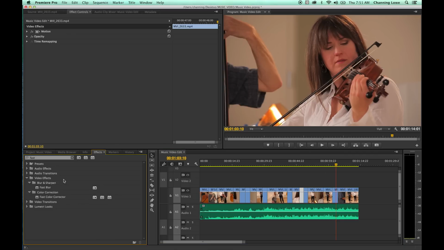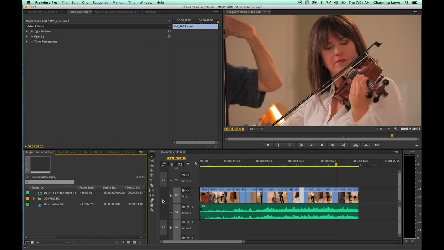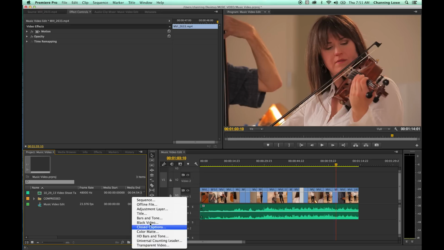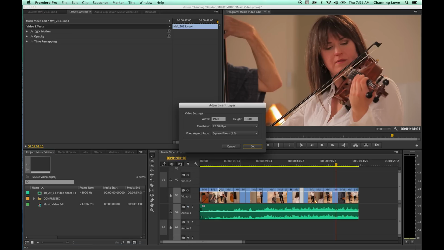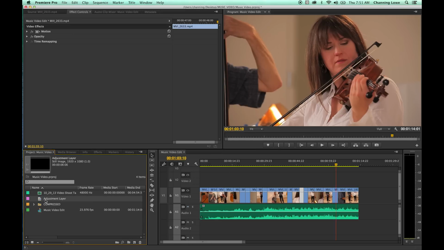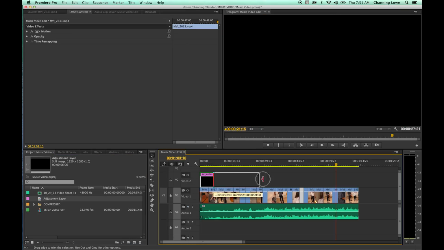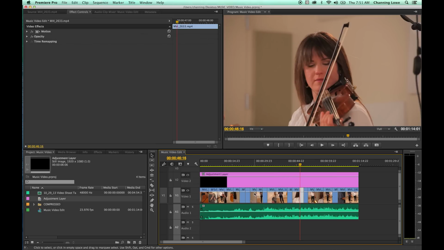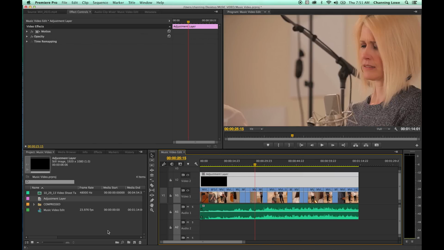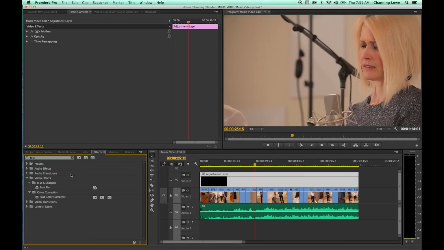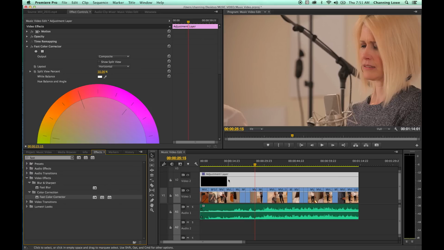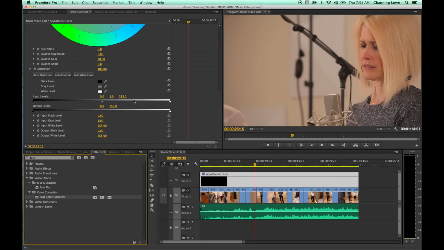So there you go. And maybe one other thing here. You would want to go through and correct every clip and make sure that every clip matches each clip. But I'm going to do a quick adjustment layer. You can correct each individual clip, but I'm going to do an adjustment layer, drop it on the top, and I'm going to pull the saturation out of all these clips. It's a little oversaturated, so I'm going to go to Fast Color Corrector, drop it on my adjustment layer, and this will affect everything below it. And I'm going to grab my saturation, drag my saturation down a little bit. There we go.